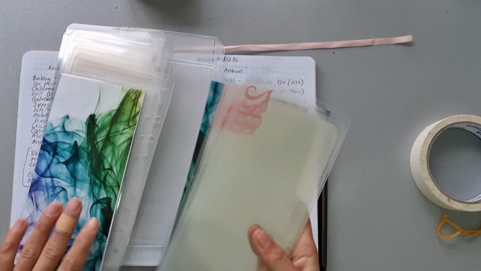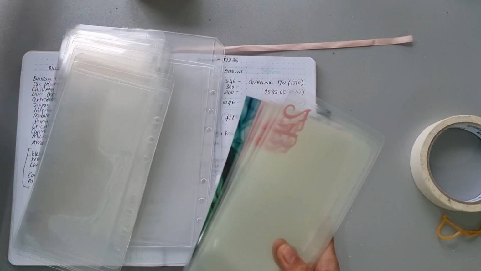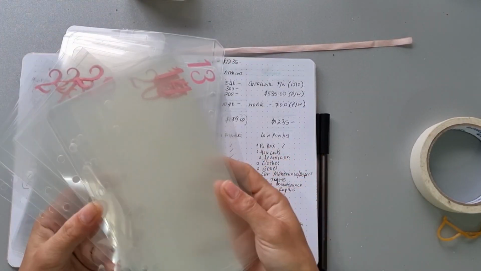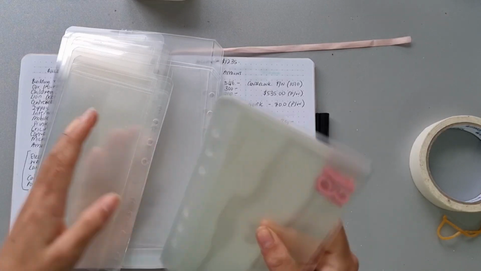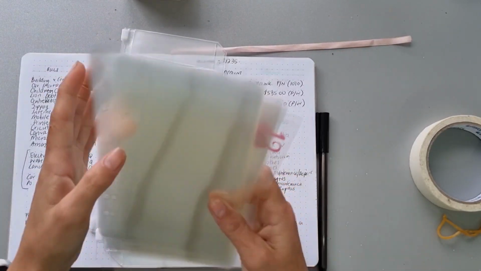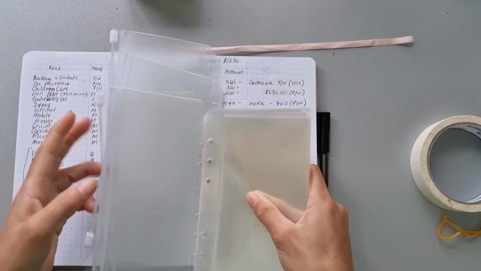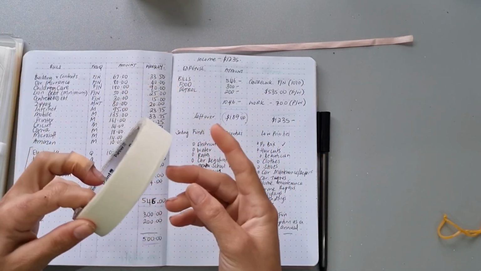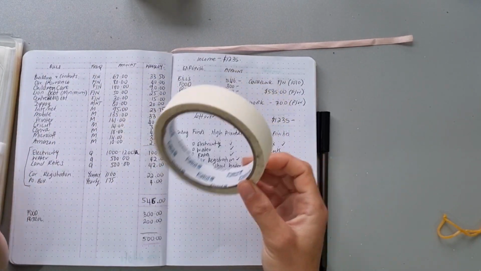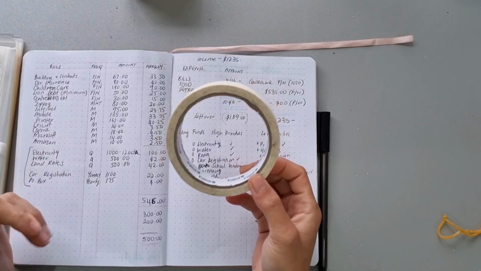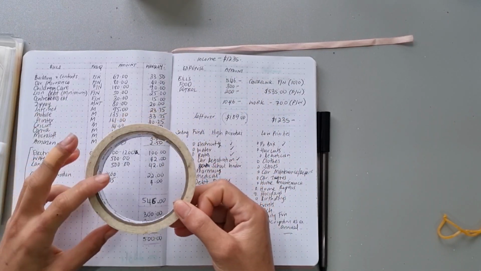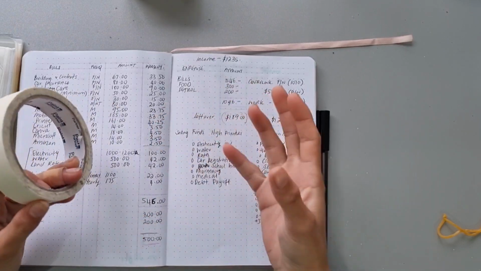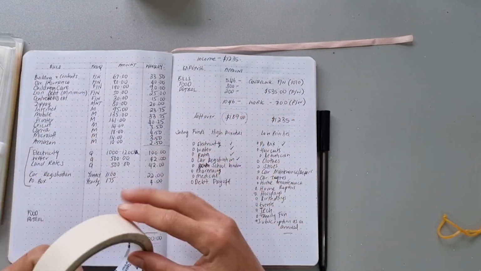So I'm planning to just use some of these, and I know that, for example, these ones have numbers on them, but that's okay. It's not important to me. I will put a little label on them using masking tape, and that will have to do until I am sure that this system is working for me, and then I can make it all pretty and more aesthetic.